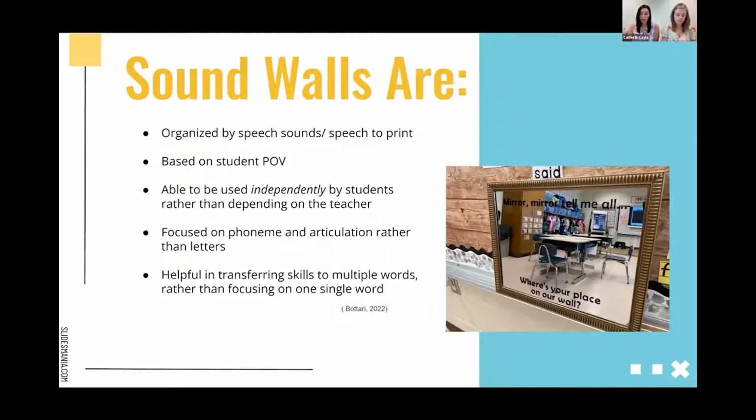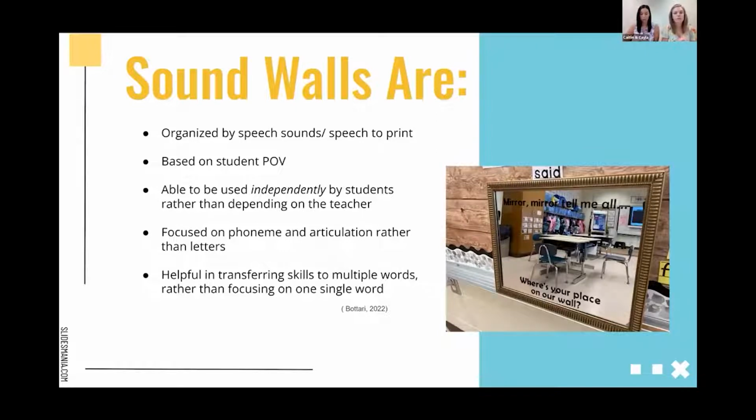They can locate the sound spelling pattern on the sound wall independently then, but with a word wall, the teacher must introduce each word separately, right? And it's based on the diverse and specific spelling of the word. So it must be teacher-led, and this all decreases the student independence. We want our students to be independent. We want them to have that feeling, the confidence that they can do it on their own, which is what's so great about sound walls.